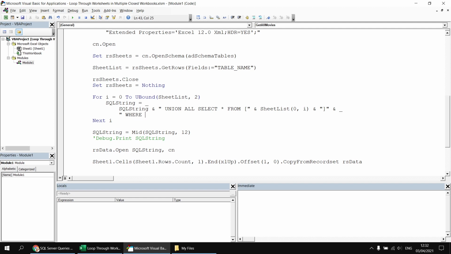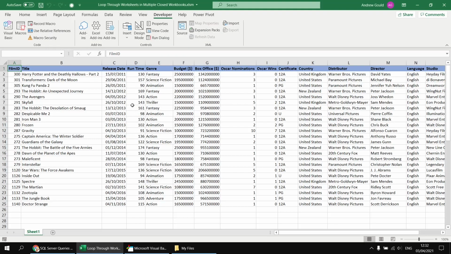I need to reference the name of a column first, and I'm going to put my column name in a set of square brackets. So the column name was Oscar Nominations. You don't always need to use square brackets to enclose your column names, but you do if the column name contains a space. So it's safer just to always include the square brackets, then it will always work. Then I can type in a greater than symbol and the number 0, close the double quotes, and then if I run the subroutine again, when I see my results this time, I've only got the Oscar-nominated films from that collection of files in that folder.